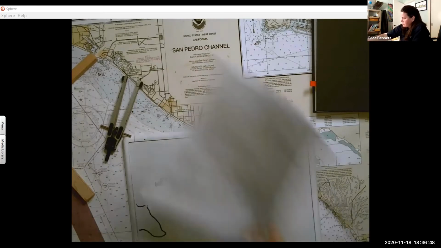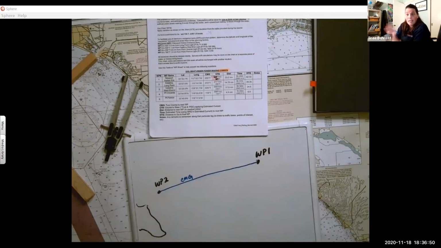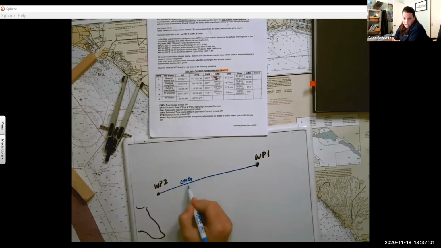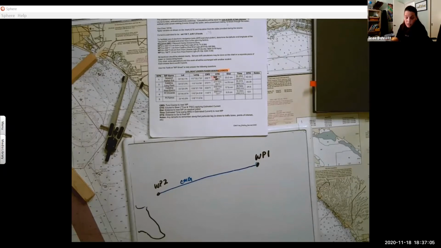And if you guys like one, feel free to share it in the comments or something so the other classmates can use it too. So that was our course made good, but they gave us a set and drift, a current that we were going to be accounting for on all of these legs.